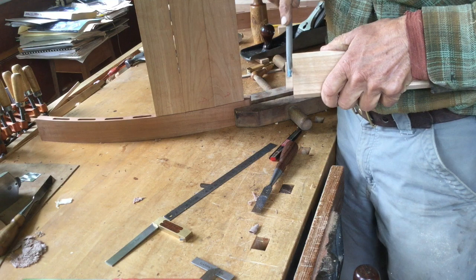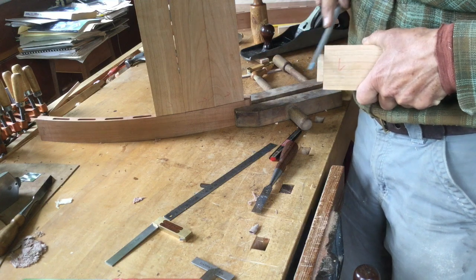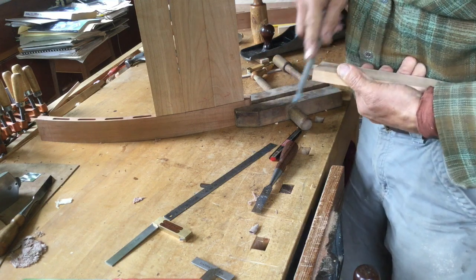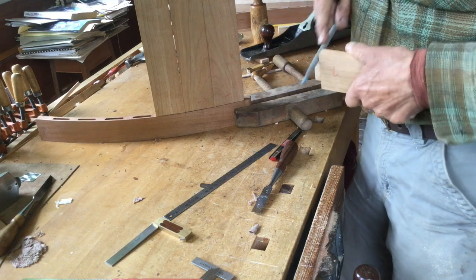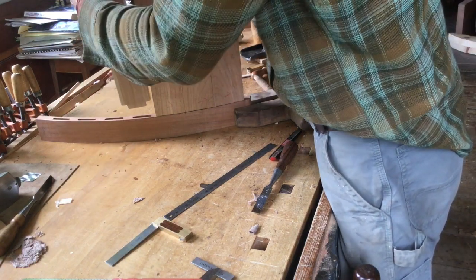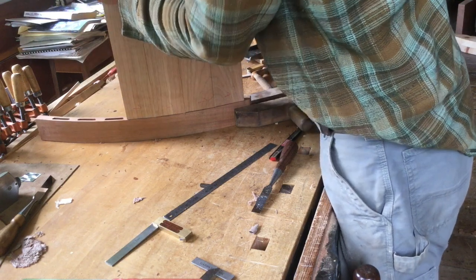Why am I rounding them? Because I don't want to decrease any of the strength of the breadboard ends by cutting sharp square corners to each mortise, which we've talked about. This tenon really is just to hold the stave in place from twisting and that kind of thing. And the splines also lock everything together so that it's much tighter. It's also very easy to get these confused inside and out.